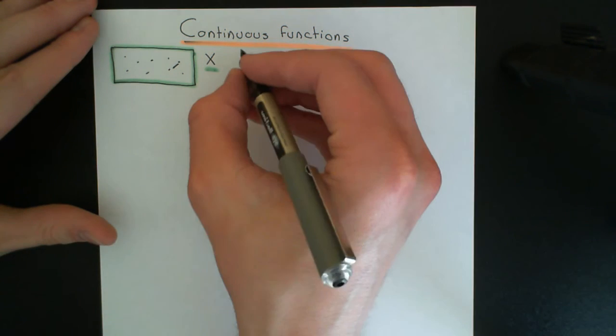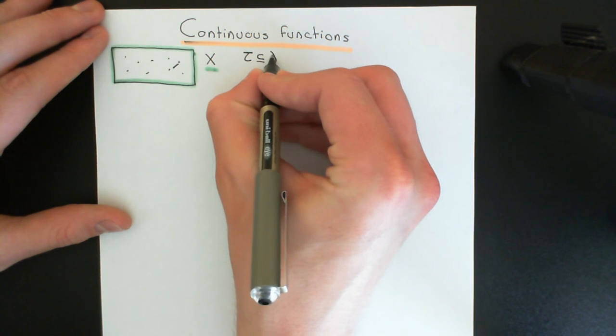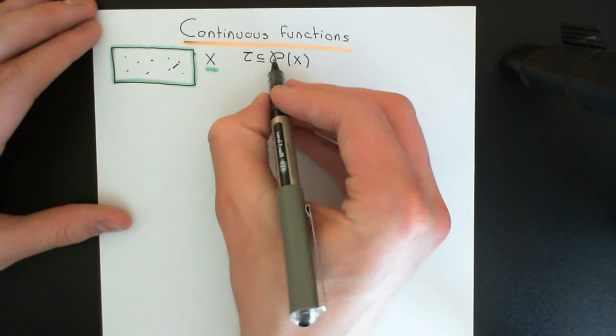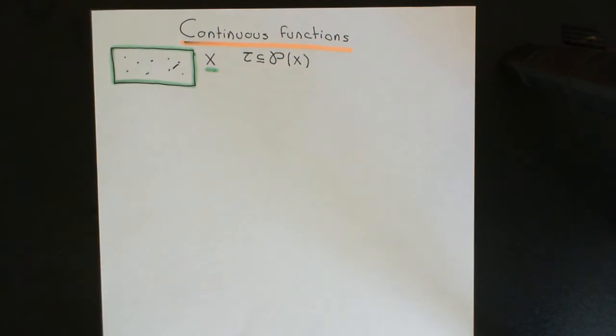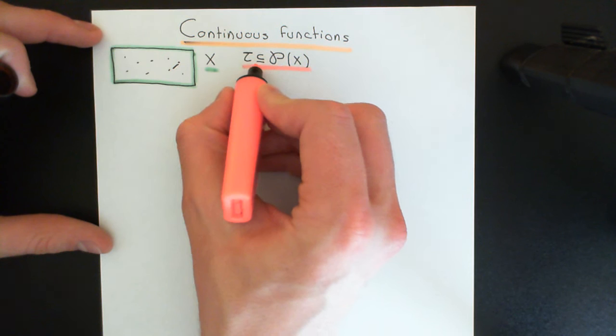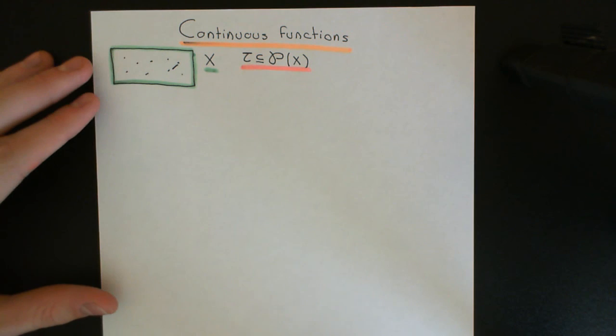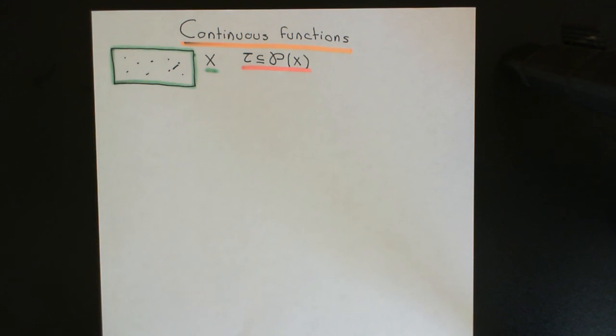The formal definition of a topology is that the topology, which we'll call tau, is a subset of the power set of X. The power set of X is the set that contains all subsets of this set capital X. You take every possible subset that you can dream up of this set capital X, you stick those all into a set, and that's what is meant by the power set of X. So the topology is going to be a set containing elements which themselves are subsets of the set capital X. A topology is a set of subsets of X.